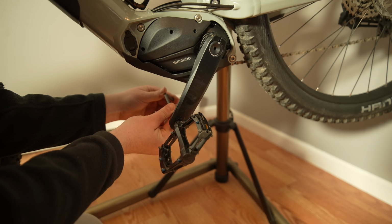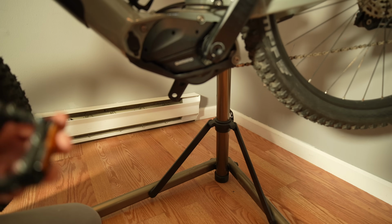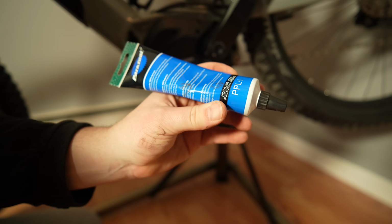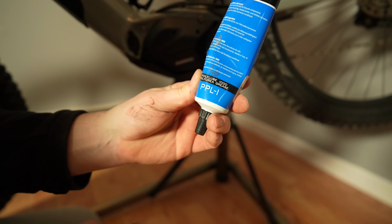Gonna unscrew that. I'm psyched that those came off so easy. So I got this grease here, guys. I'm gonna put this grease on. It's this Polylube 1000 grease.